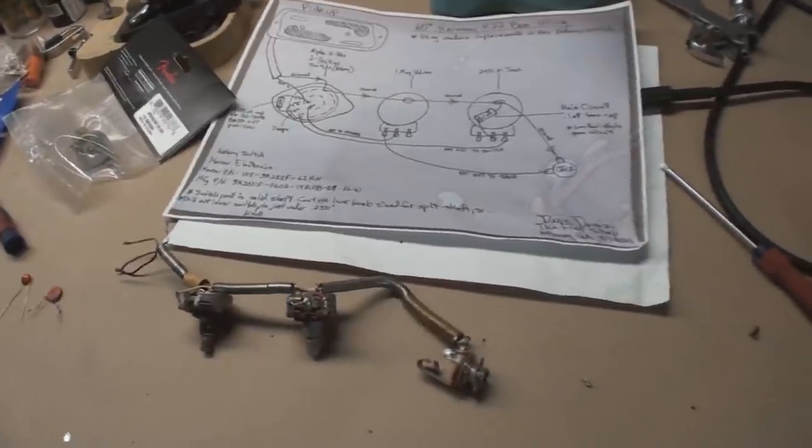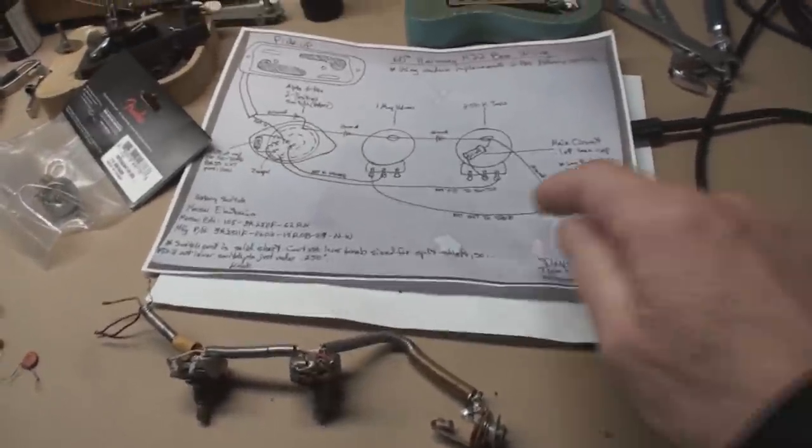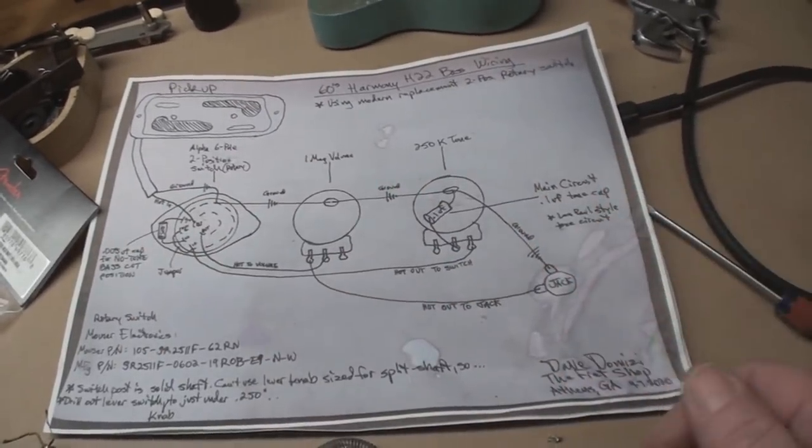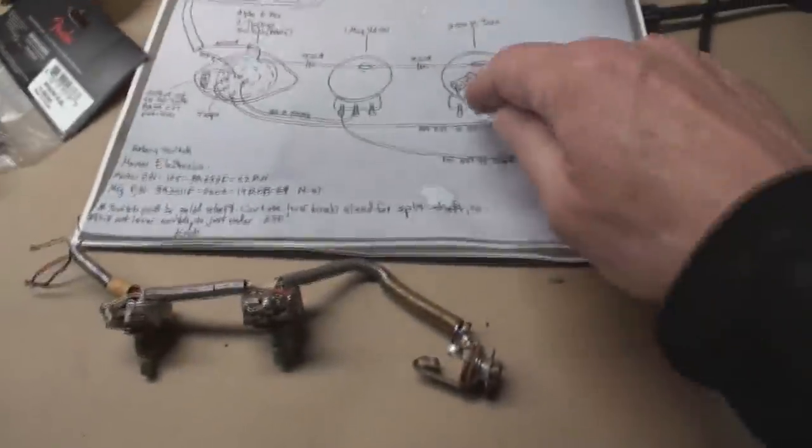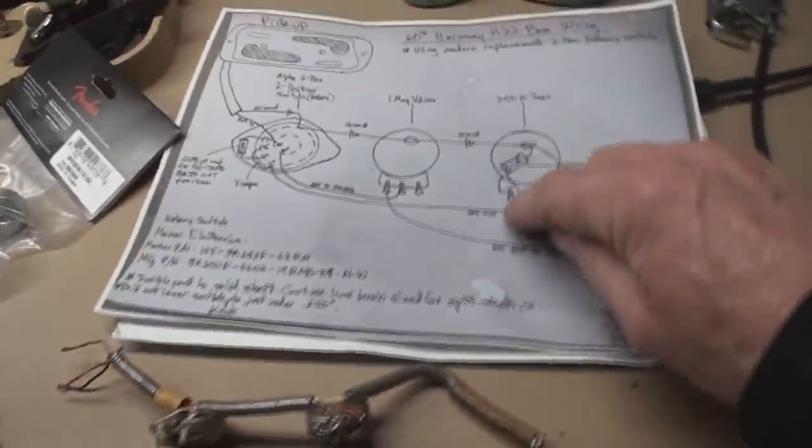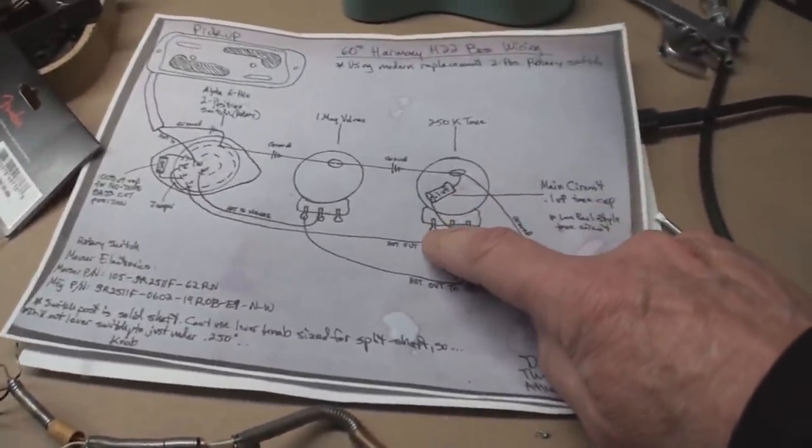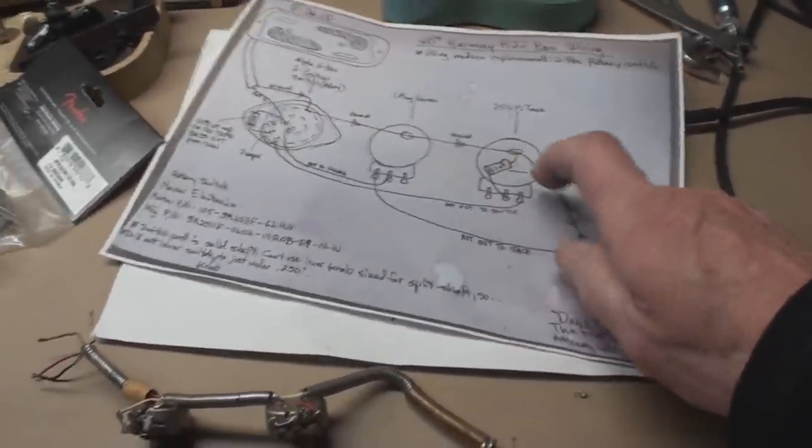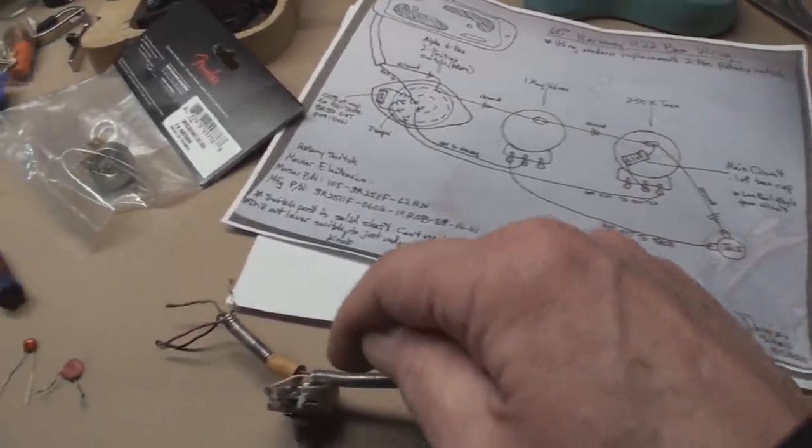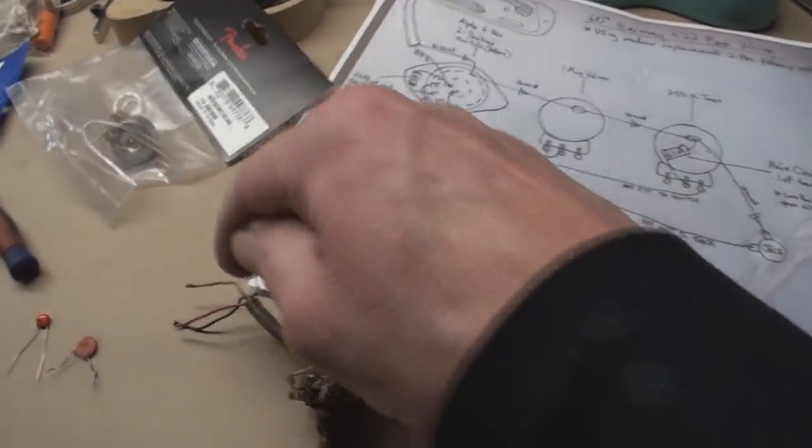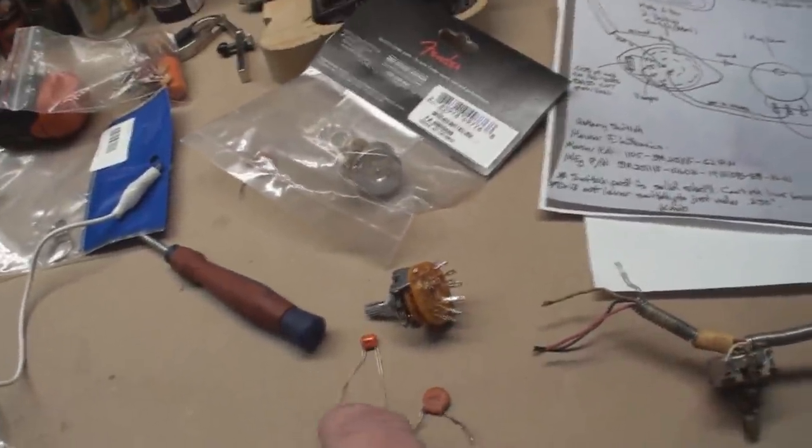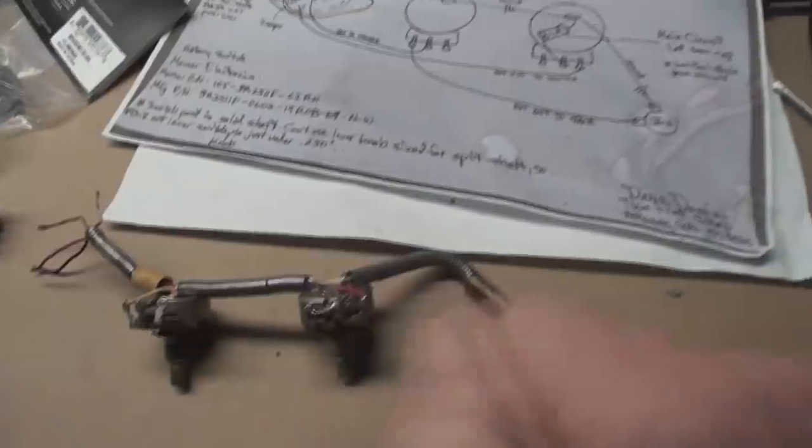Many times it's best just to walk away and then come back. When I examine the mock-up of a rewire of this, they show this capacitor being on the tone control. They don't show this lug of the pot being grounded to the body, but they've done this. I think in the original wiring they ran this back and put the capacitor on the switch and grounded it out that way. I'm not sure about this jumper.